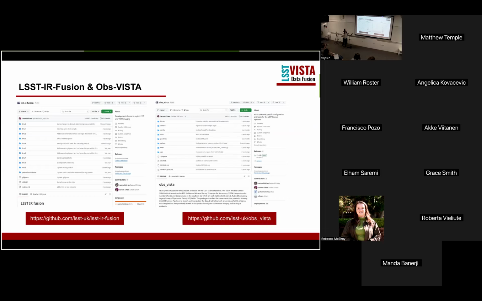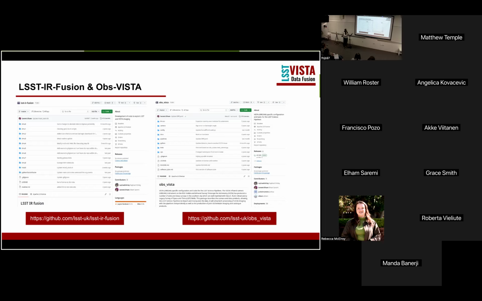For using the LSST pipelines, thanks to Rafael, we have two repositories named obs_vista and lsst-ir-fusion. obs_vista allows us to process all of the VISTA images with the LSST pipeline, and lsst-ir-fusion handles all of the data processing.